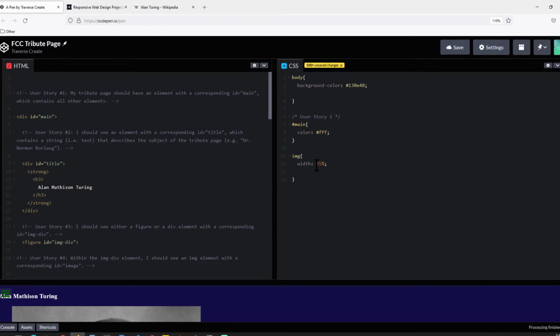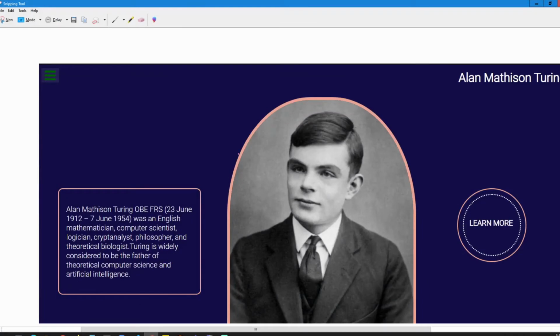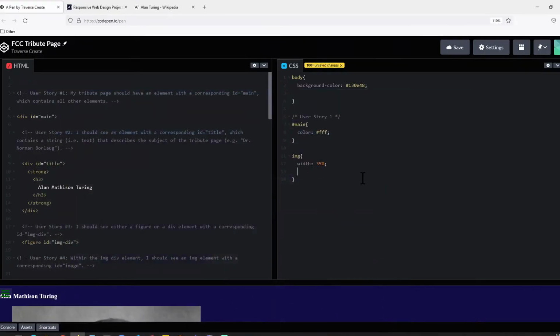And I'm going to create a so-called semicircle on the top, like this shape. In order to do it, we're going to give a border. So first we're going to do border top left radius. We're going to give this about 44%.